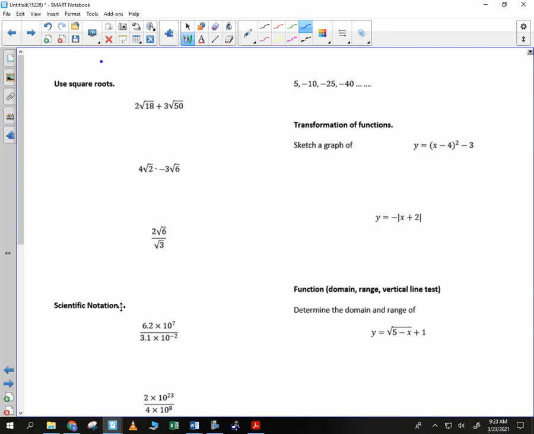You are going to see problems that involve radicals. In order to add two radicals together, I must have the same radicand. So I can't add these together right now. I first must find a common radicand, which is going to be 2 roots of 9 roots of 2, and then 3 roots of 25 roots of 2. So you can see now that we will end up with a root of 2 as our radicand. The root of 9 is 3 times 2 is 6. 6 roots of 2. The root of 25 is 5 times 3 is 15 roots of 2. I get 21 roots of 2.